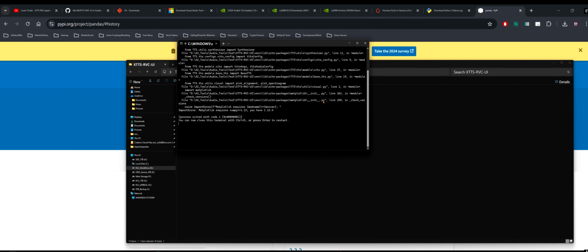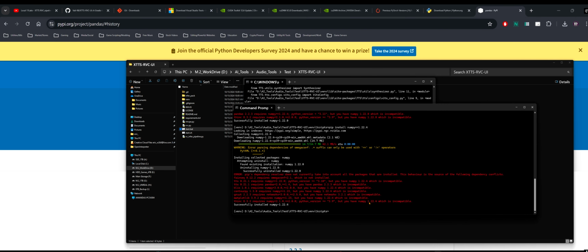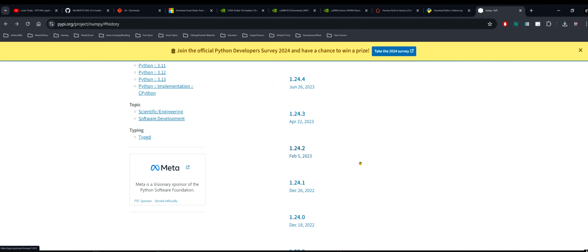So now let's see what it's giving us this time. Now it's saying that matplotlib requires numpy 0.23. And if you noticed in the requirements, it was 0.20, or I think it was 0.20 or just 22.0. Now it's saying that we need numpy 0.23. So let's try to install numpy 0.23, and let's make sure that that is a valid version of numpy.